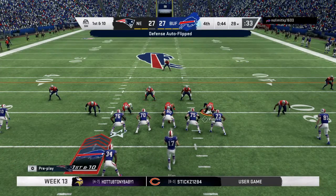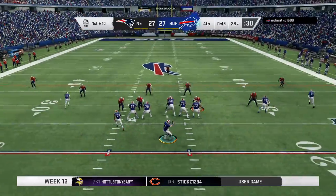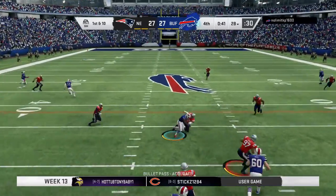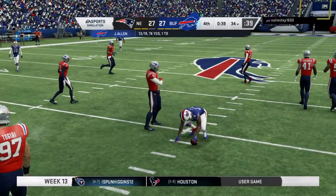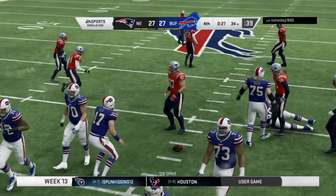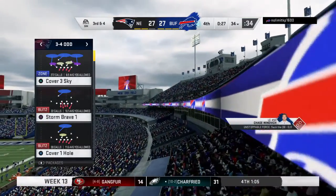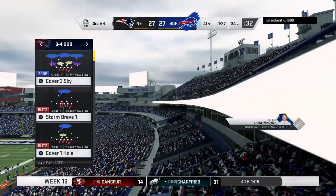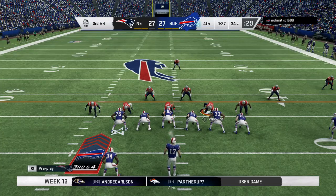Buffalo offense ready to go for their next drive. They'd like to avoid overtime here, so maybe they can work the sidelines, but then defensively, how do they adjust to that if they do work the sideline? It's the old leverage game, and we usually talk about leverage at the line of scrimmage, right? Who's going to win with the low blocking and everything that goes along with that. But in this case, you're trying as a defender to leverage them towards the middle of the field, not let them get to the sidelines and try and tackle them inbounds in order to run the clock out. Chess match here late.